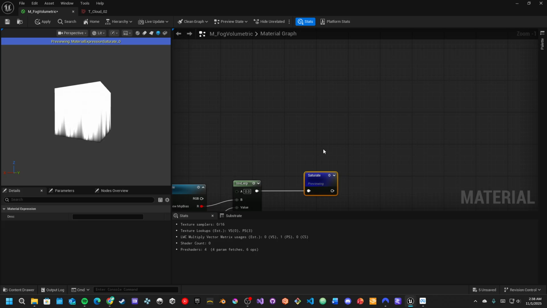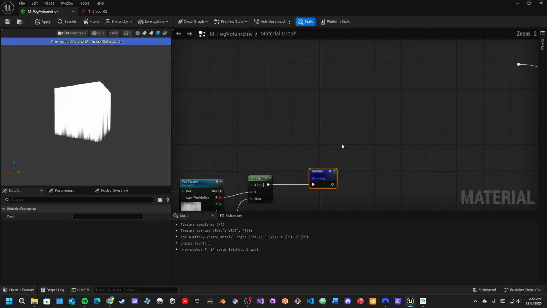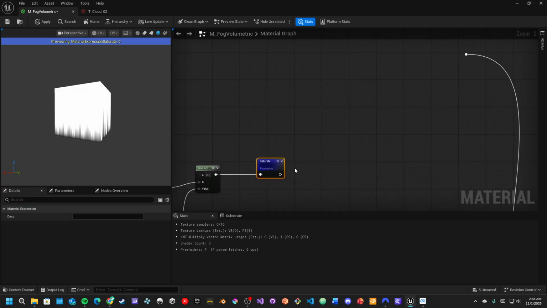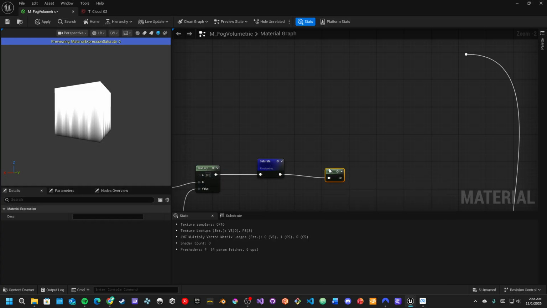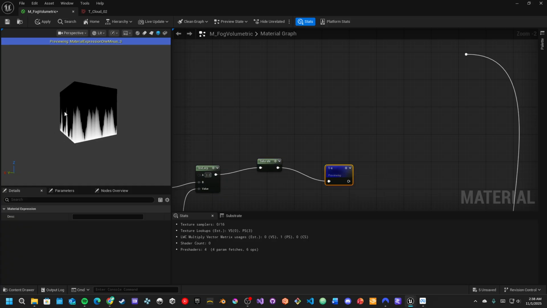Anything above 1, like 2, isn't going to do anything, so it's better to clamp it between 0 and 1, or at least it might cause issues if we don't. And I want to invert this because I want the clouds to be visible, and right now they're black, so I'll invert it. I'll play it. Nice. We're starting to look really good. We get the clouds along the base.